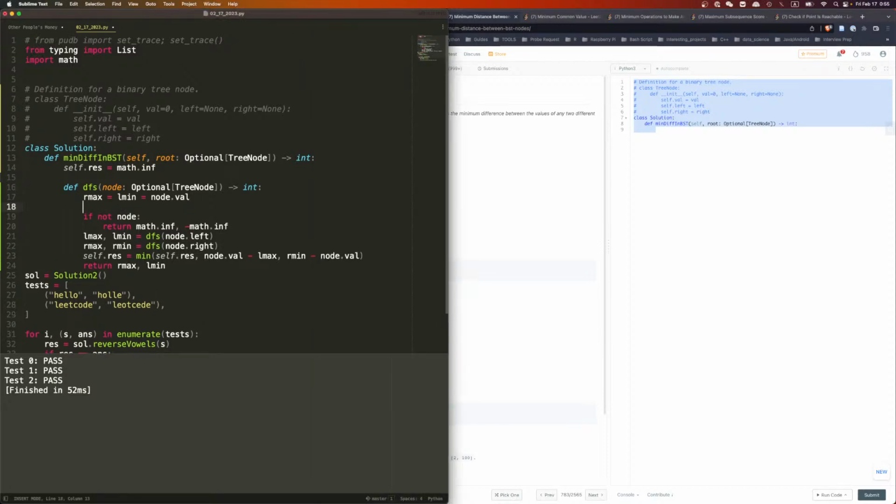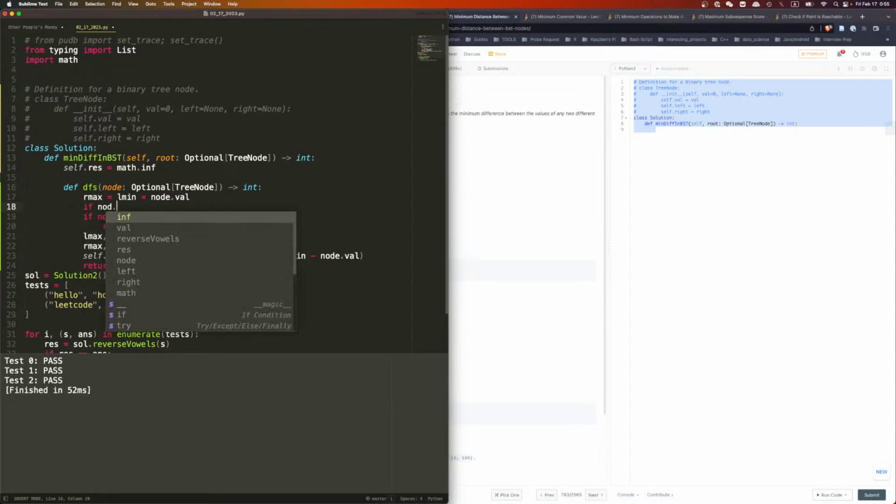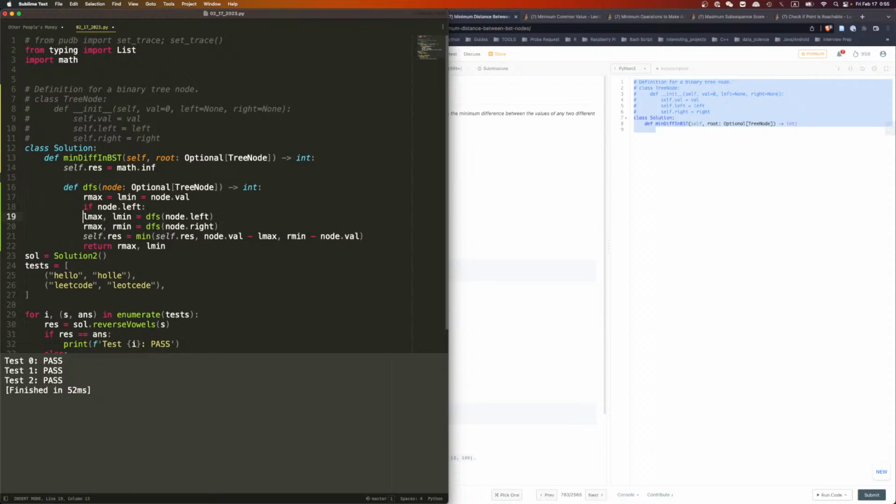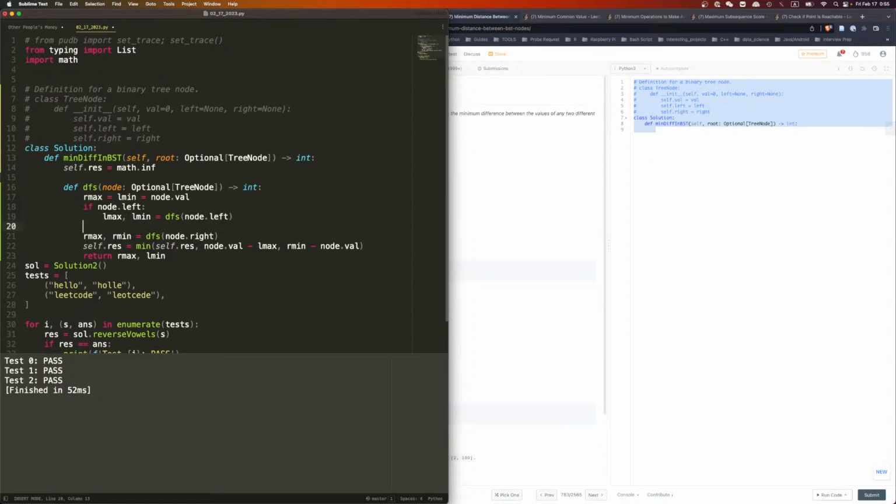And then if node.left, update. If node.right, update. In fact, I think there should be left max equals right max equals left min equals right min. And if left, update. If right, update. And then we do this.